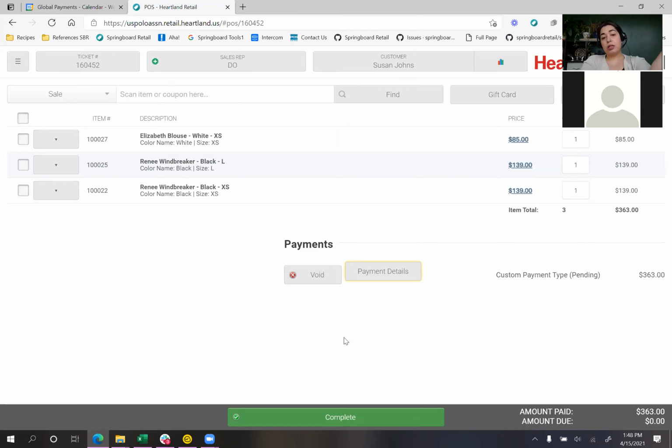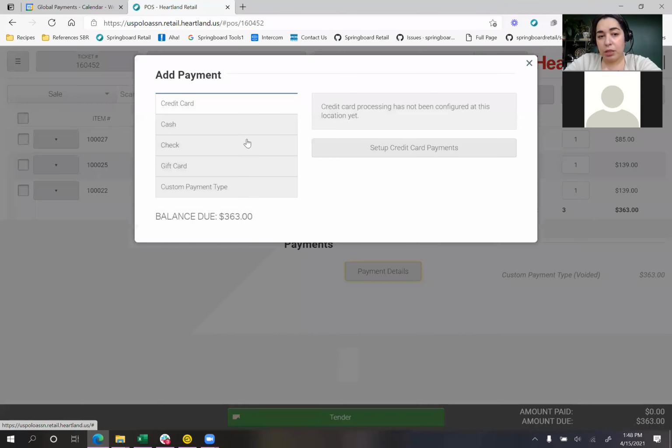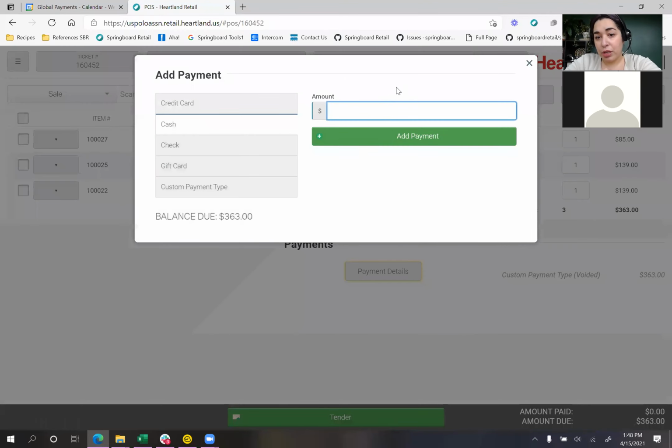If the customer needed to, let's say they paid with like cash or check, if they wanted to like void a payment, they're like, I really wanted to keep some cash on me, or I want to change my tender type. You can do that. So I'm going to void this tender here, and you'll see my complete button turn back into a tender button, and then I can just change the tender type. So as long as you haven't pressed complete yet, you have some flexibility if the customer's like, oh, wait a minute, I've changed my mind.